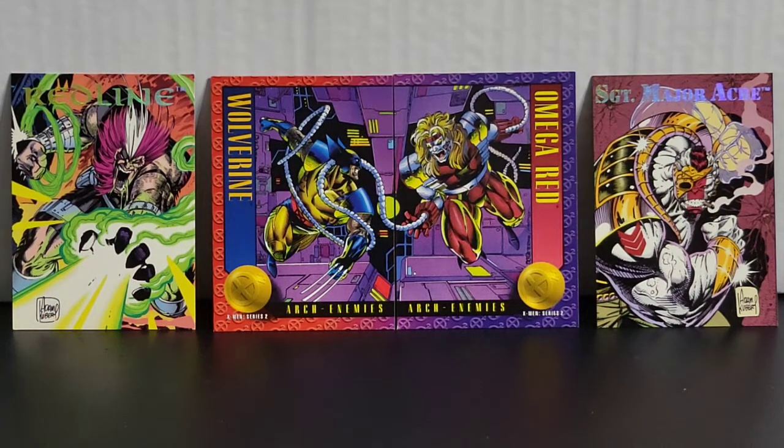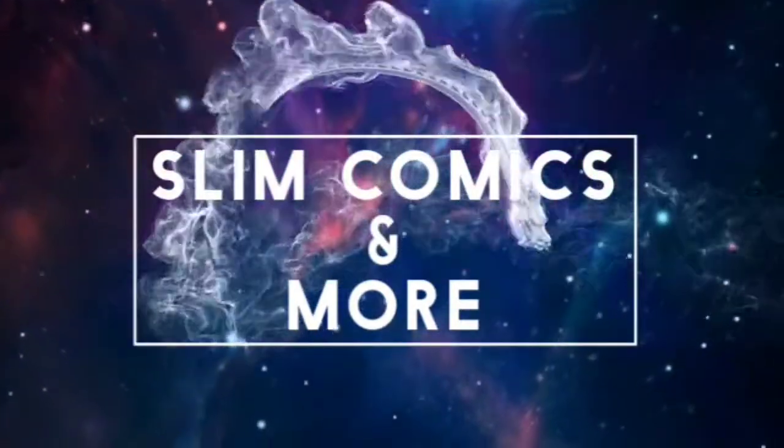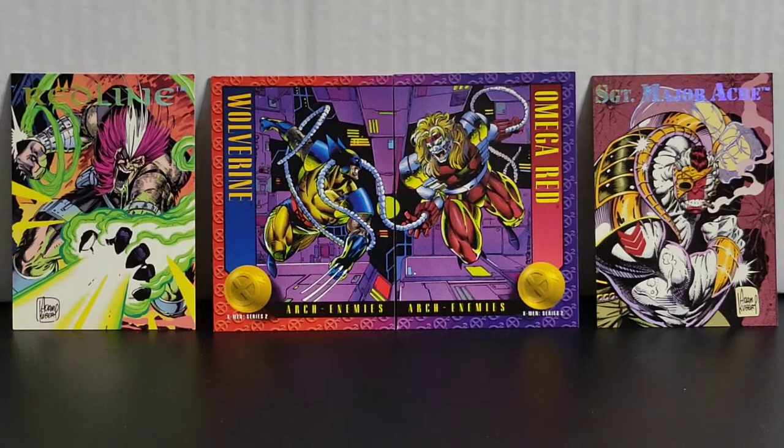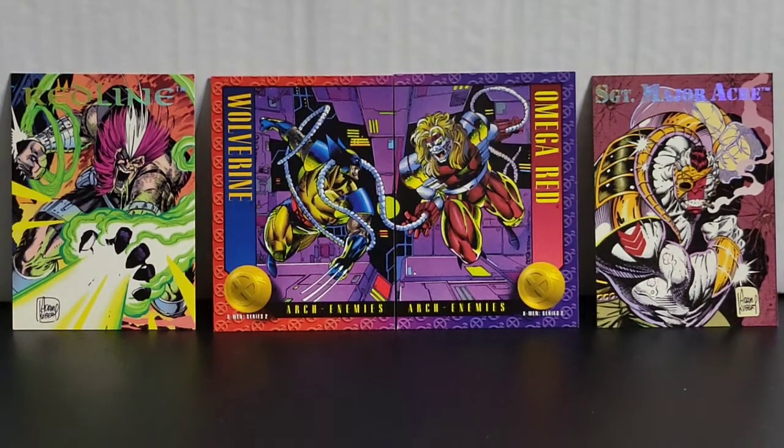So today I am going to show some comic book cards. These comic book cards came out around 1991, 92, and 1993. Great artists around that time. And you have here, this is Sergeant Major Aker. This is the Creator Universe. I believe this is created by Adam Kubert. He did the characters and he also drew the characters.